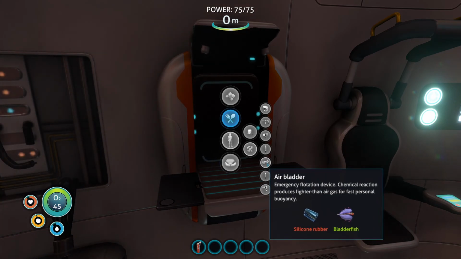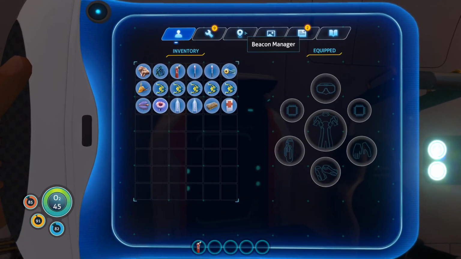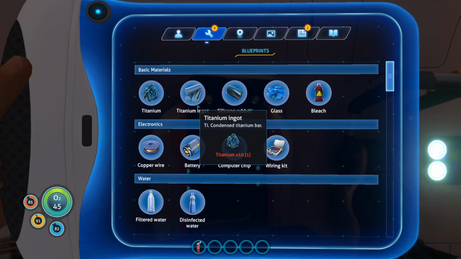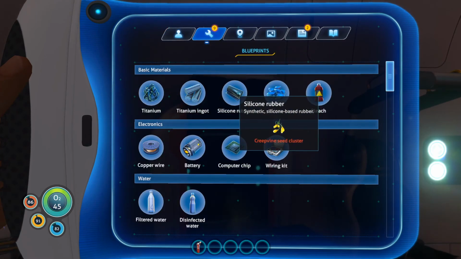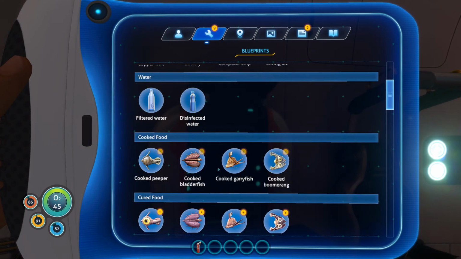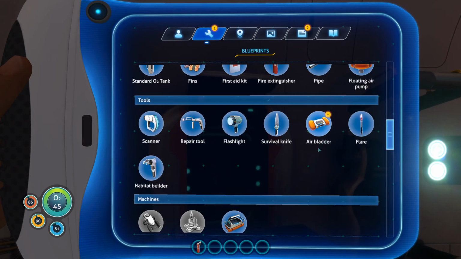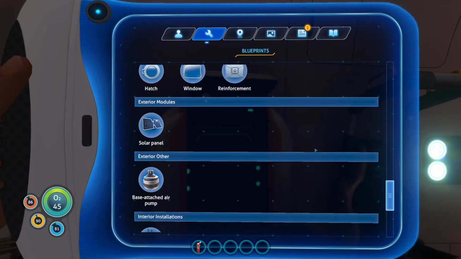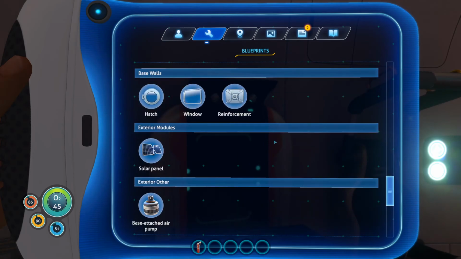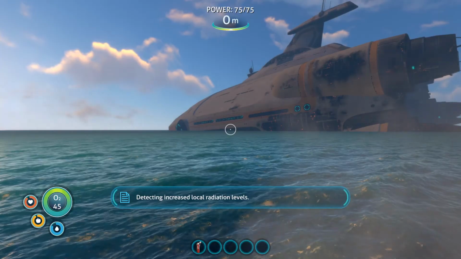We needed silicone rubber. So, okay, if I need silicone rubber, let me look at this. Beacon manager, photo manager, voice log. Blueprints. Silicone rubber. We need creep vine seed. It's like a yellow thing. All right, so let's look for those yellow things. Let's also look for... I was gonna say the sulfur. I assume the sulfur we just straight up have to find. Okay, so those yellow bulby things.